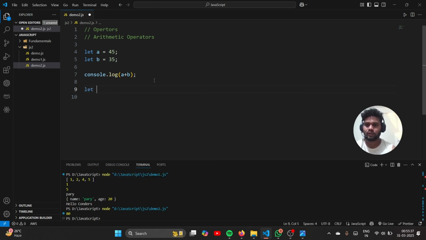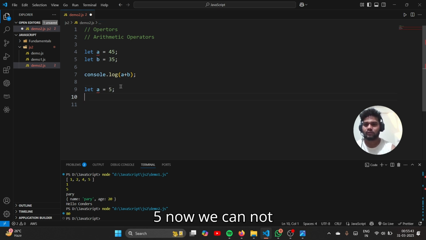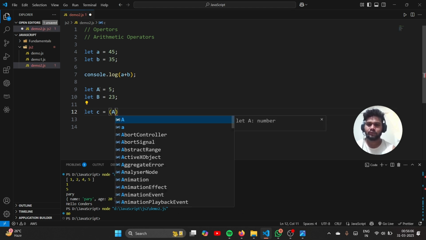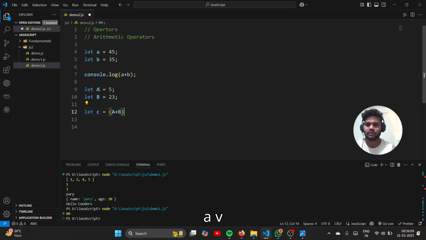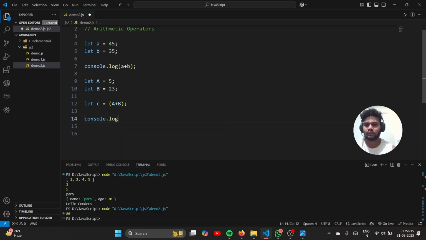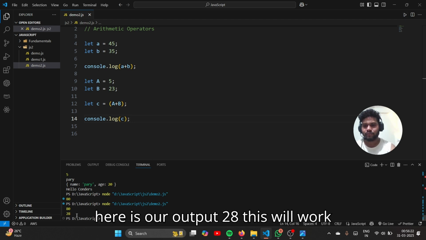Let a equal to 5. Now we cannot use a again, so let's use capital A. Let b equal to 23. Let c equal to a plus b. Console.log. Now run this program. Here is our output 28.